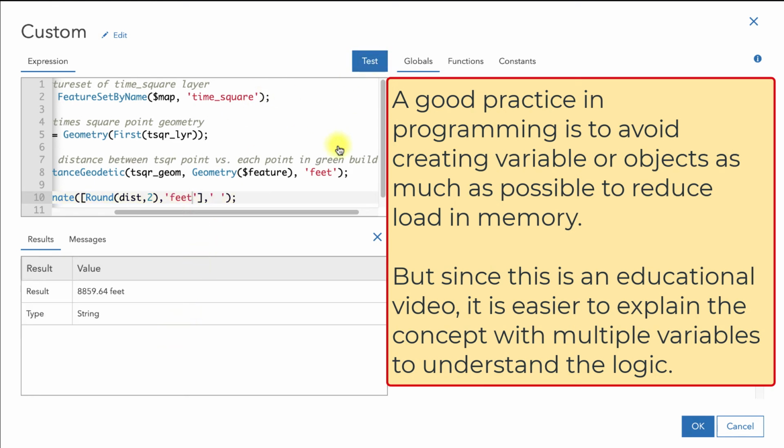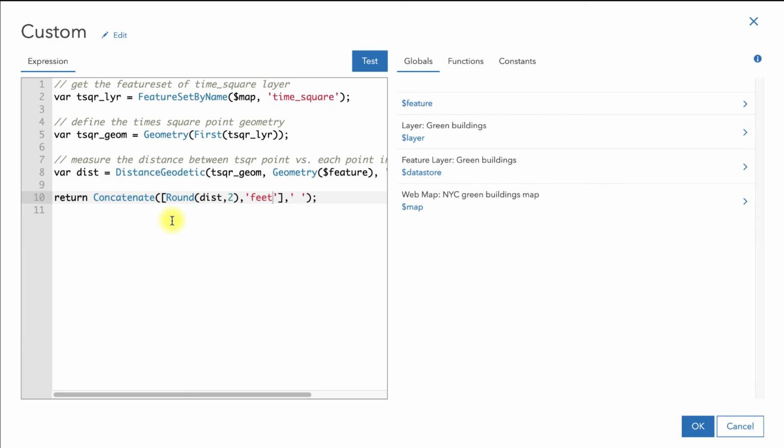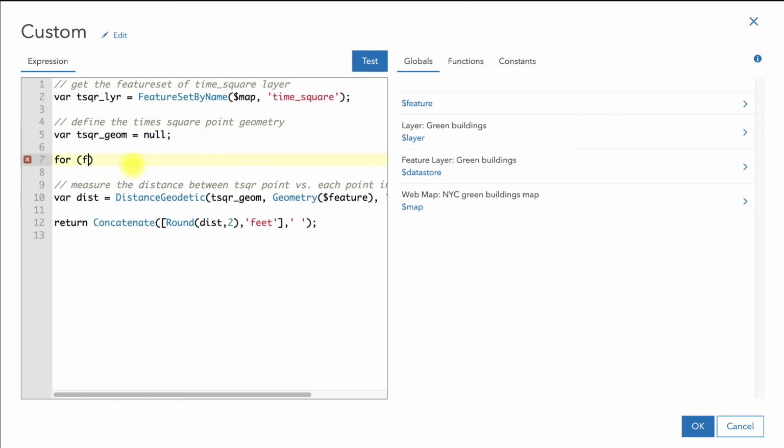All right. And now, let's say, for example, the Times Square layer has more than one point. So how can we extract the geometry we need? The Times Square layer has only one feature, but let's say it had more than one feature. How can we solve that issue? So we can extract the geometry of the point named Times Square. Basically, I'll create this as null, which means no value. And now I can loop all features in the feature set. I think I should have called it feature set, something like this, and I'll rename it here.